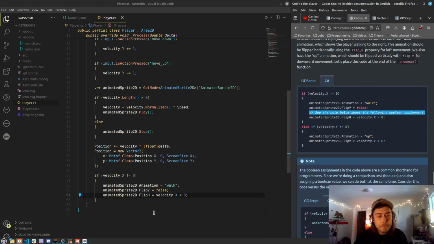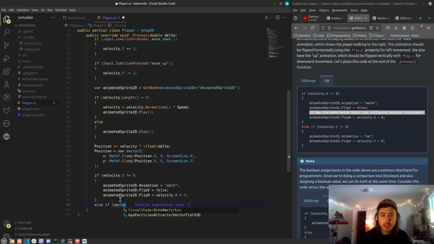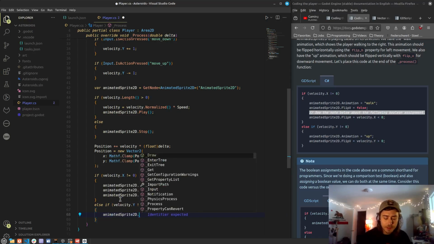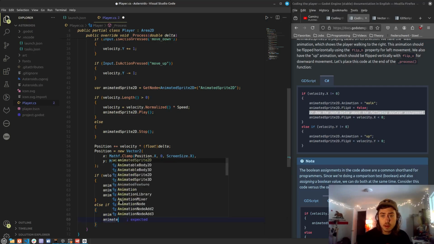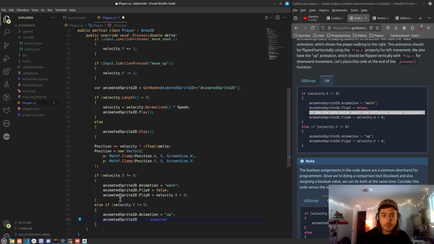It's cool. All right, let's set the y value. Else if velocity.y does not equal 0, then for the animated sprite 2D, let's set the animation to up, and then velocity.y is greater than 0.